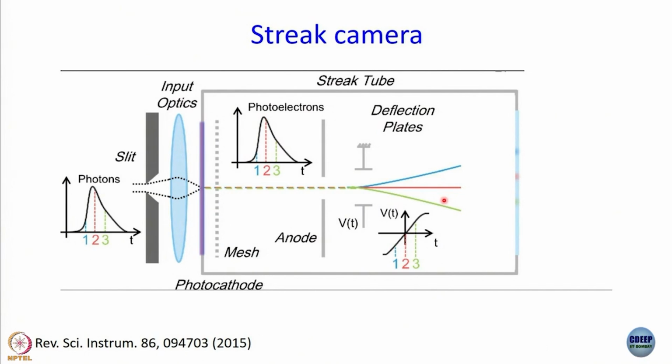So, what will happen then? This is color coded 1, 2, 3. When 3 comes, it is done in a little funny manner. What you have to think is that you have to go from here to here, because 3 arrives first. So, remember what is happening: this bunch of photoelectrons 3 goes through the slit at one point of time, bunch of photoelectrons 2 goes in at another point of time later, bunch of photoelectrons 1 goes in at another point of time later.